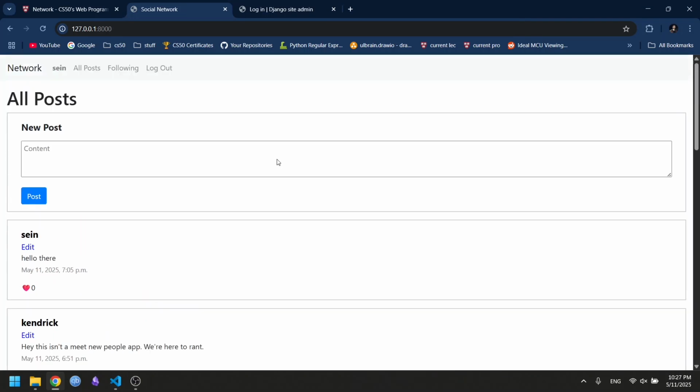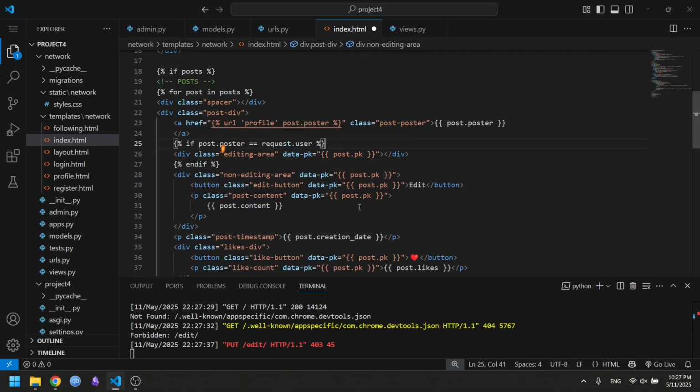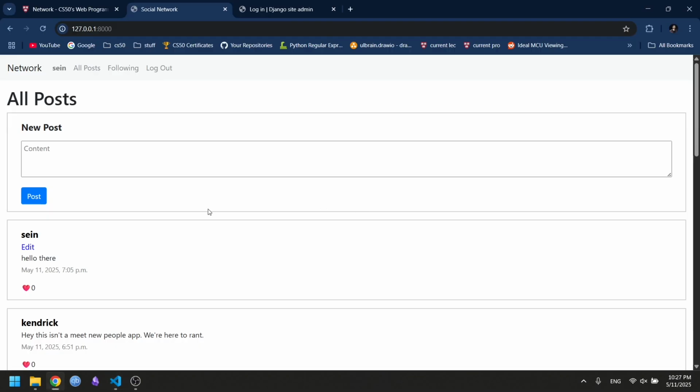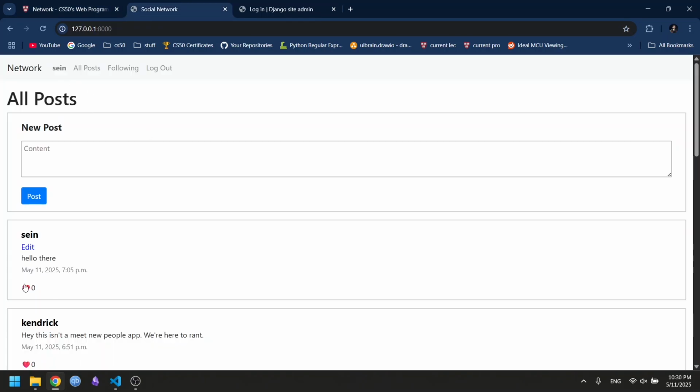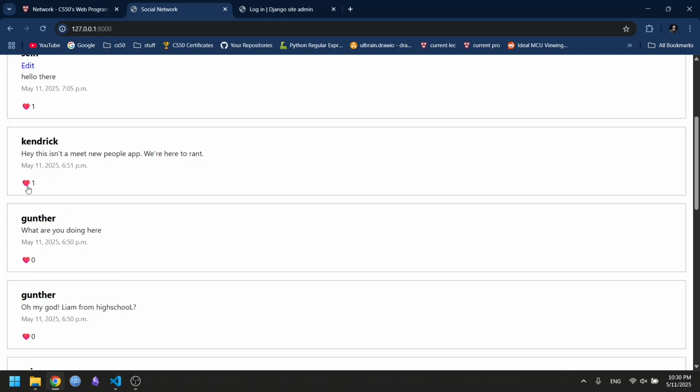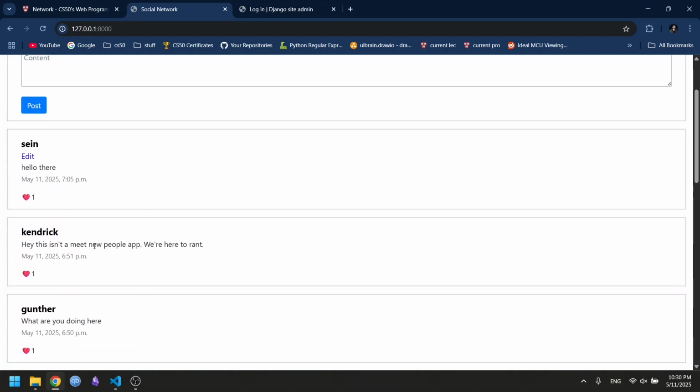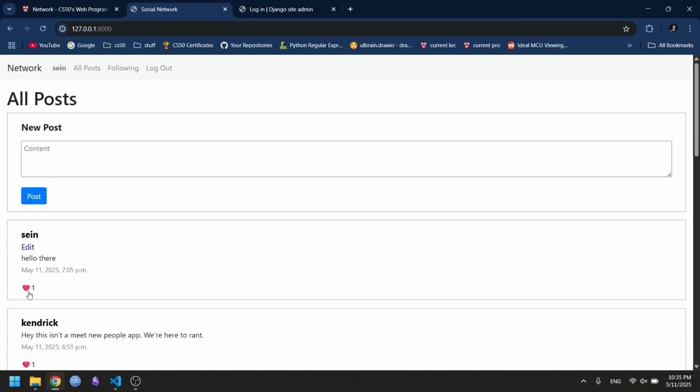All right. So now let's go fix this before submitting this to CS50. Okay, now this is finished. Let's go to the seventh specification. Okay, like and unlike. So for example, you can like any post, even your own post, right? On any social media platform, you can still do that. You can also show that the updating is happening by, for example, clicking this and reloading. You can see it's still the same. So that means it is in fact updating in the backend.